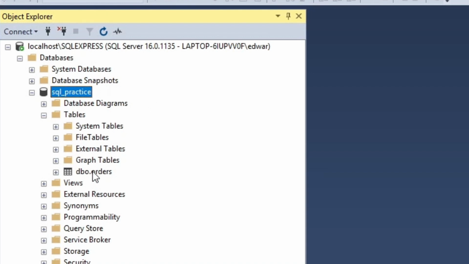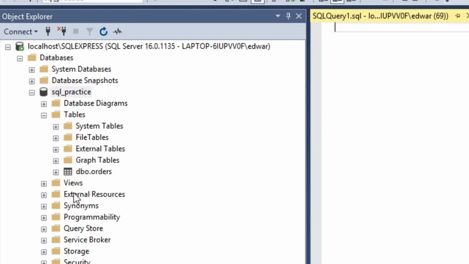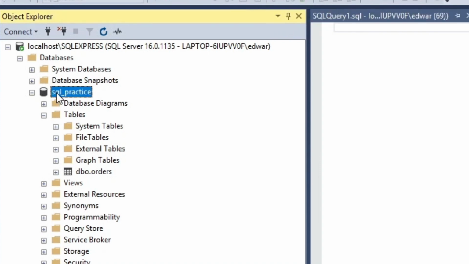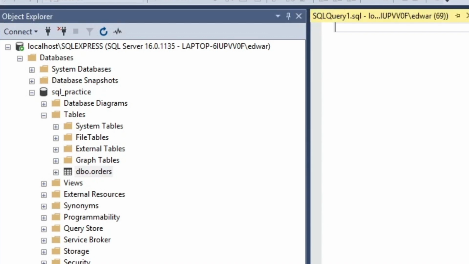Now, the other part of this is the table name. So after this DBO, there's orders. A table is basically like a single bookshelf within our library analogy, and it contains our organized data with rows and columns. So if I am writing a query and I want to reference a table, I need to give it that path. I need to tell the SQL server, hey, I want you to go into this database and go into this schema to get this table.